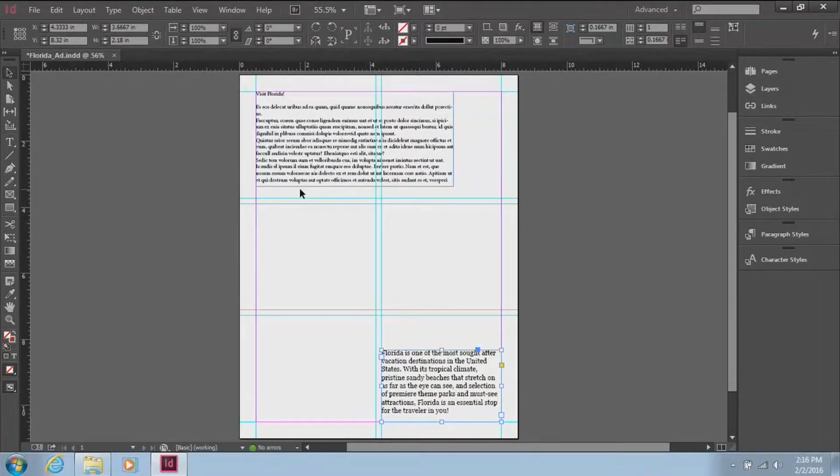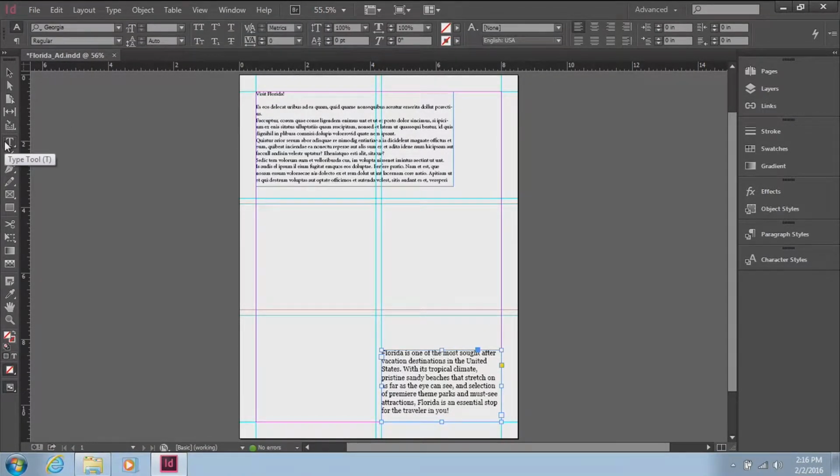And let's now say we want to do some edits to the font up here, because now it's really little. We want to make it a header. We want to make it bigger. Let's go ahead. We're going to click our type tool again, because anytime you want to edit text, you click your type tool. Let's highlight visit. We want to see if we can change the word visit to something we like, and if so, we'll change the whole thing to it.